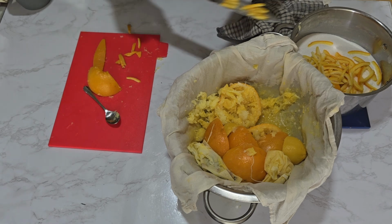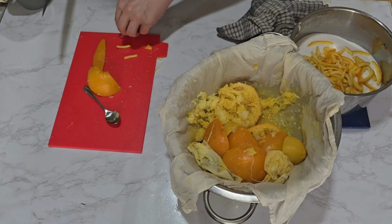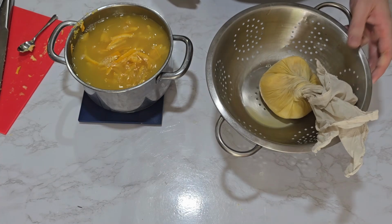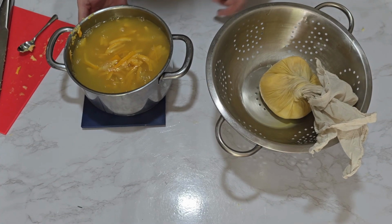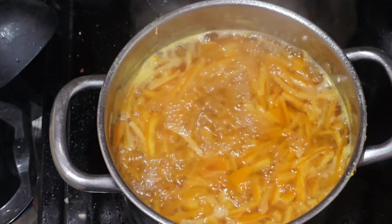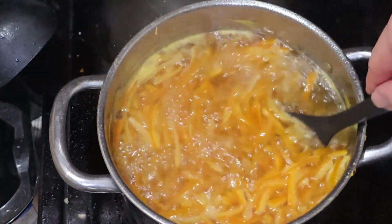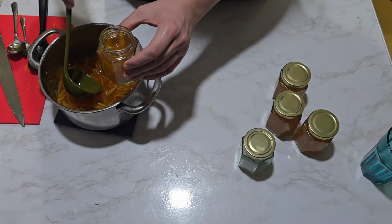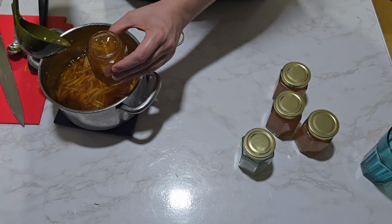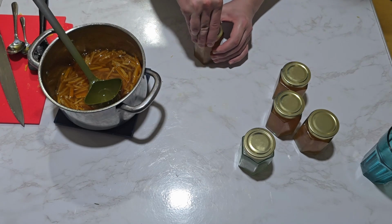Then you want to add your sliced peels to a kilogram of granulated sugar, along with the strained juices from earlier and the juice we squeezed out of the lemons and oranges. Then you want to bring this to a boil and reduce the contents in the pan by about 1/3. Now you can do this by eye and cool it when it gets thick, but I did this for round 1 and then placed my marmalade in jars, and yeah, it didn't set after 24 hours.